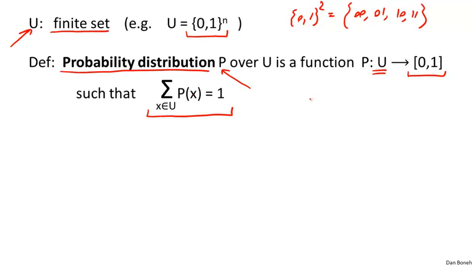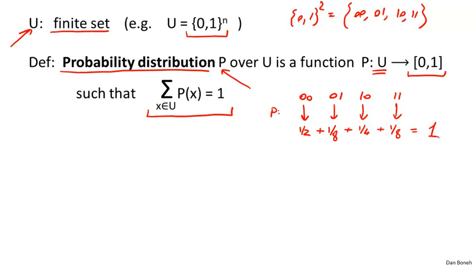So let's look at a very simple example, looking back to our 2-bit universe, 00, 01, 10, and 11, and you can consider the following probability distribution, which, for example, assigns to the element 00 the probability 1/2, to the element 01 we assign the probability 1/8, to 10 we assign the probability 1/4, and to 11 we assign the probability 1/8. Okay, and you can see that if we sum up these numbers, in fact, we get 1, which means that this P is, in fact, a probability distribution. Now, what these numbers mean is if I sample from this probability distribution, I'll get the string 00 with probability 1/2, I'll get the string 01 with probability 1/8, and so on and so forth.